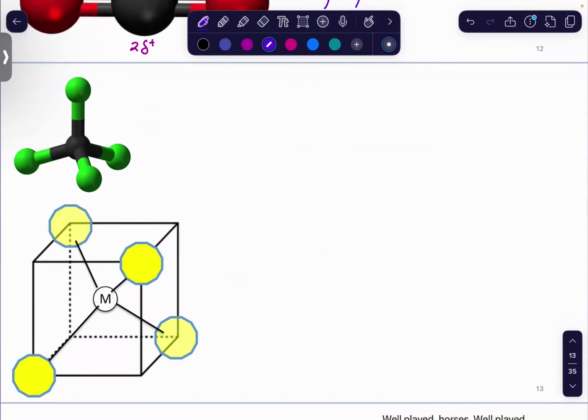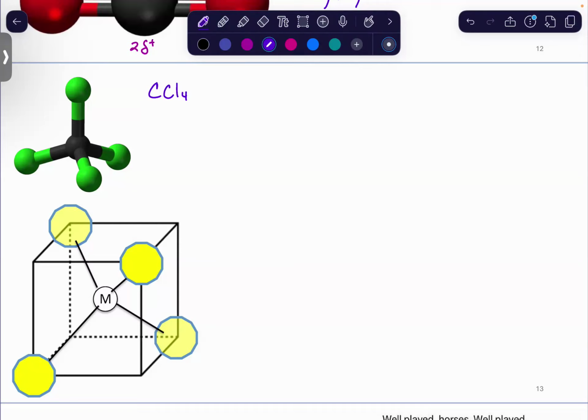This one I want you to practice with. This is called a tetrahedral. It'll make more sense as we get through this chapter, but this one is probably the most difficult to visualize. So here we have carbon tetrachloride. I didn't use methane because technically the CH bond, if you do the electronegativity difference, does not really qualify as a polar bond. It's not polar enough to really count. So I went with CCl4.